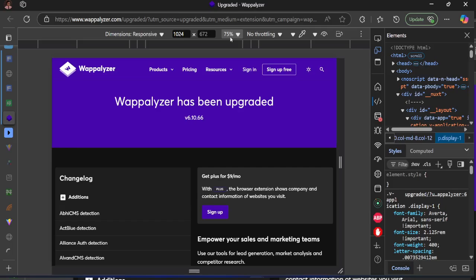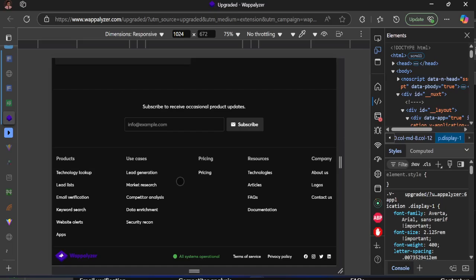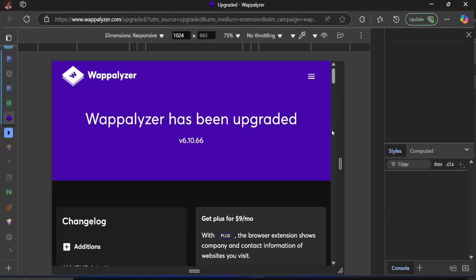So if you go to the normal screen, there are some elements that might do some stuff, but using this emulator here, you can be sure that 90% of the time, whatever you are seeing here is what you are going to see when you go to the real device. Because now if I close this sidebar, as you can see, this is now 100%. See that it looks the same there. The difference is just that the text is kind of bigger, because it is no longer showing you the 75% view. It still looks the same. So 90% of the time, once it is okay in the emulator, it's always going to be okay on the real device too.